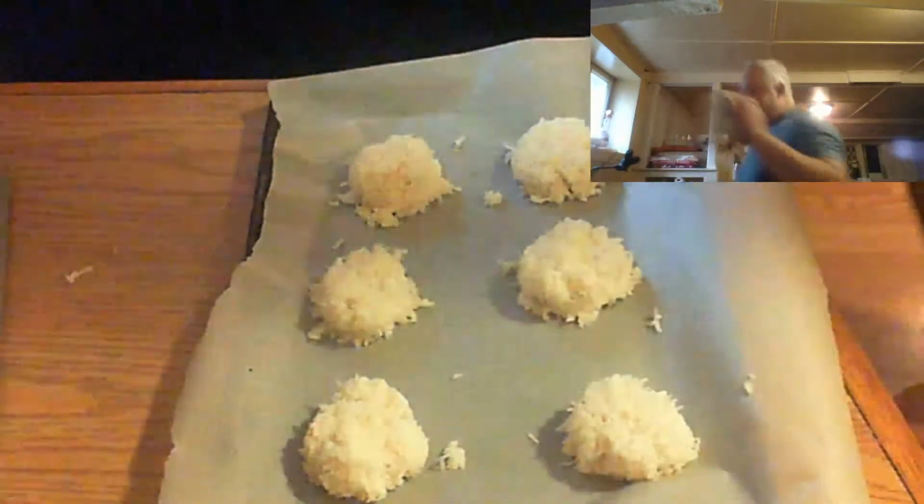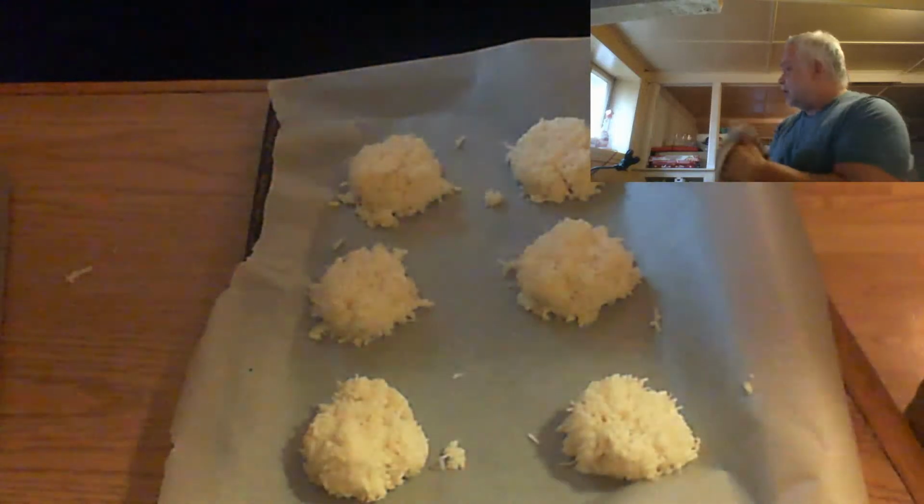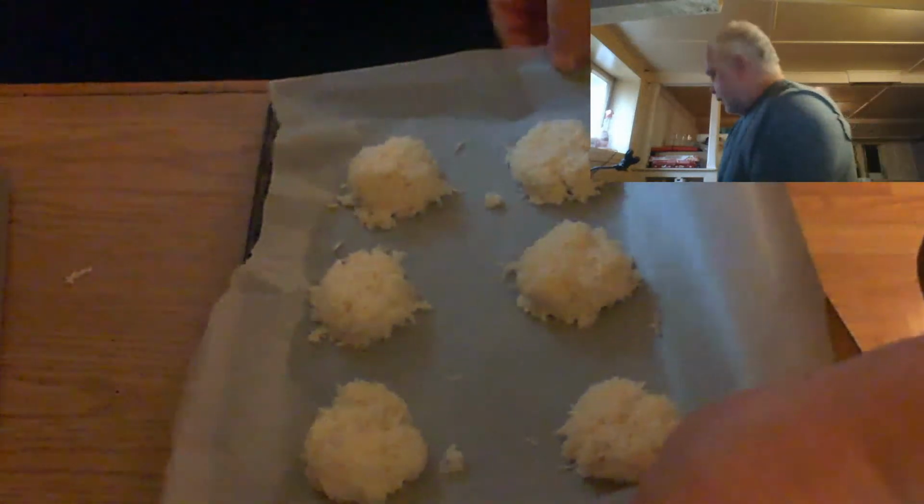Find my rag. Now, before I started this, I did preheat my oven to 325 degrees. So you can get your tray in and set your timer for 20 minutes. What we want to do at the 20-minute mark is just check that they're lightly browned around the edge, and that's it. So it doesn't take long.